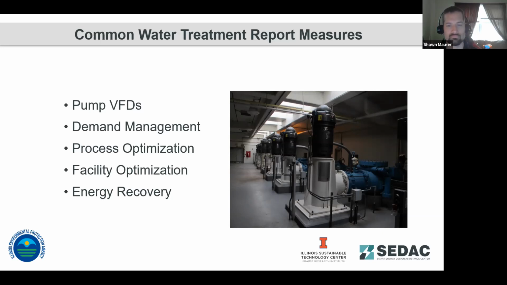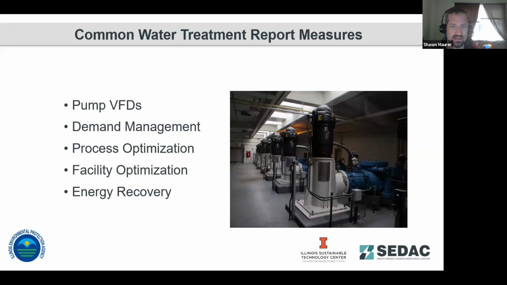So adding VFDs to those not only is going to save energy, but you've got maintenance savings from reducing cycle times on those pumps. The number of starts has a major impact on the longevity of that equipment, and also has an impact on leakage rates for your system, reducing those transients and pressure. We'll also be looking at demand management, both energy demand management at your facility and water demand management in your community. We've run across a number of communities that have some pretty good demand management policies that we'll touch on here in a minute.